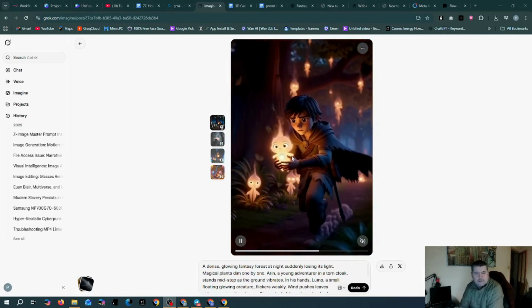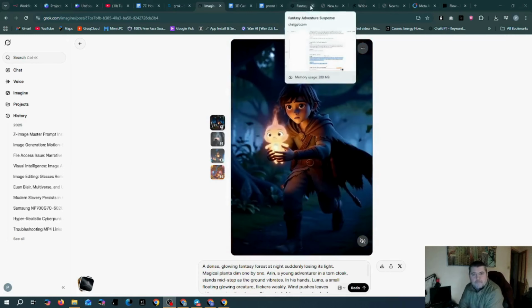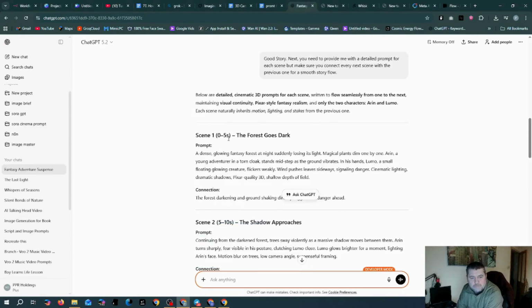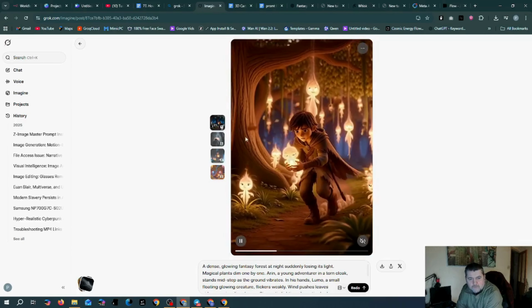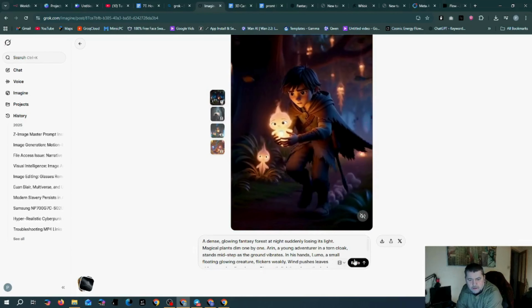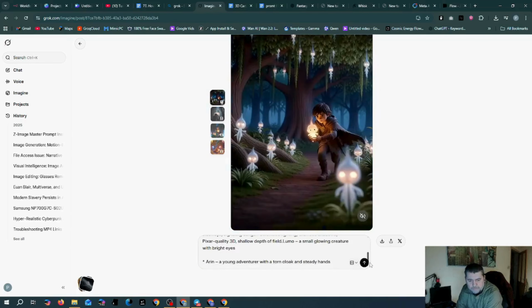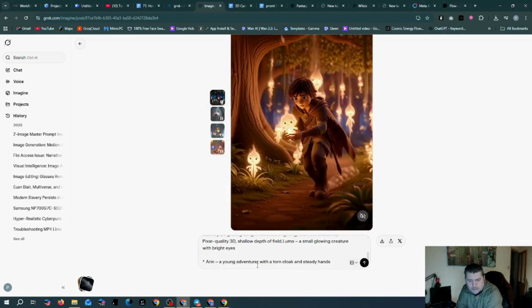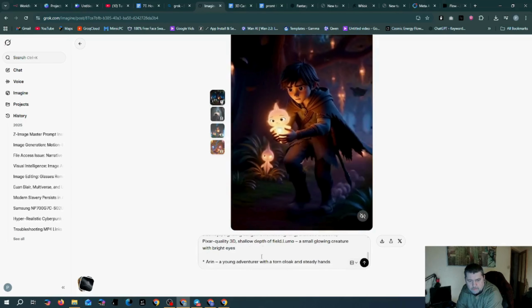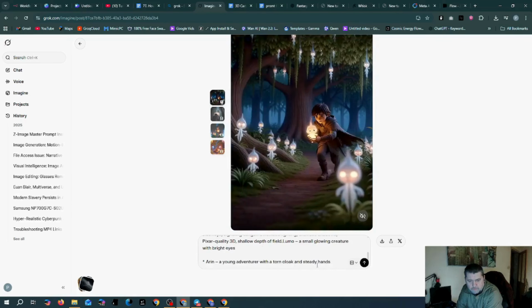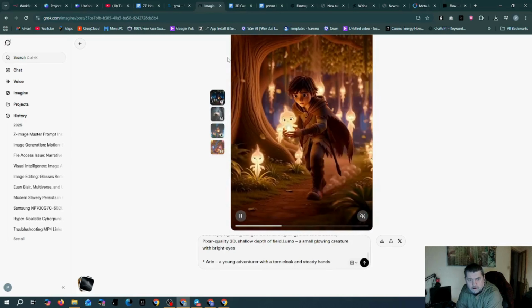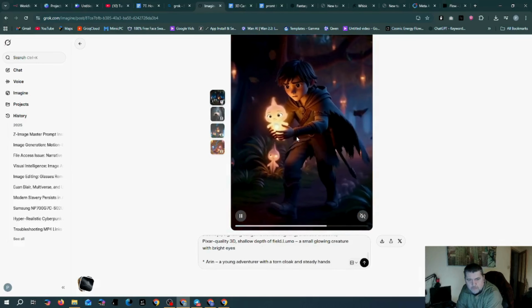So basically we've got the prompts, so what we need to do is then put them into Grok. I've done that with the first one, put the prompt in, and let it generate, and we got this.